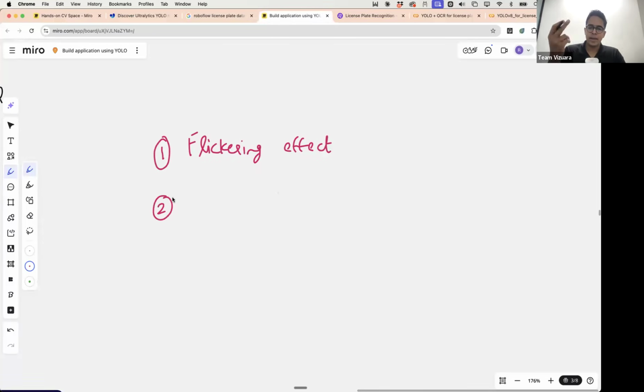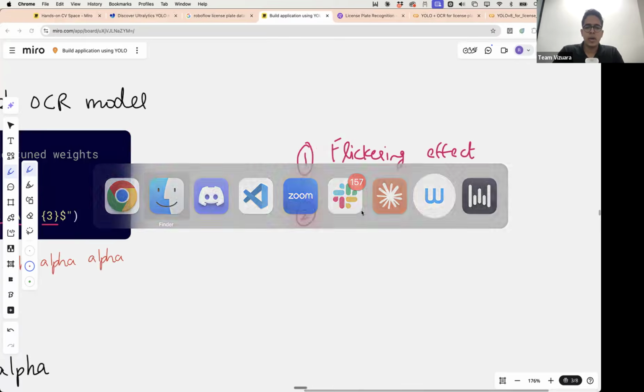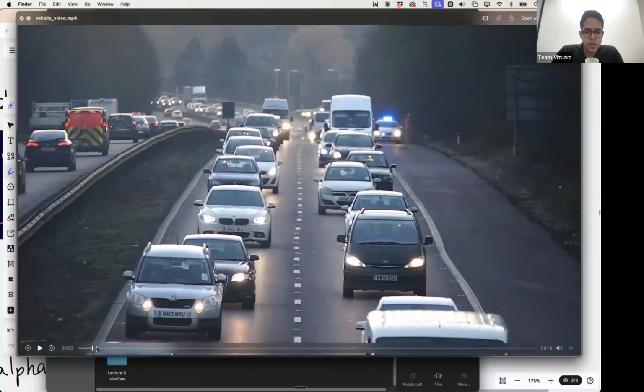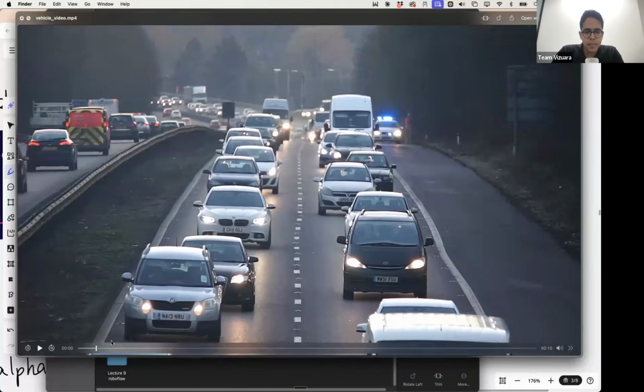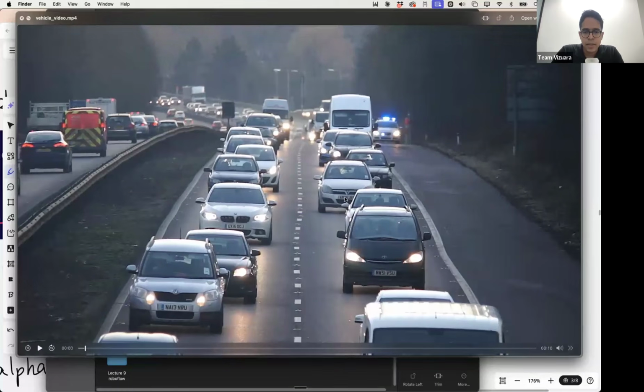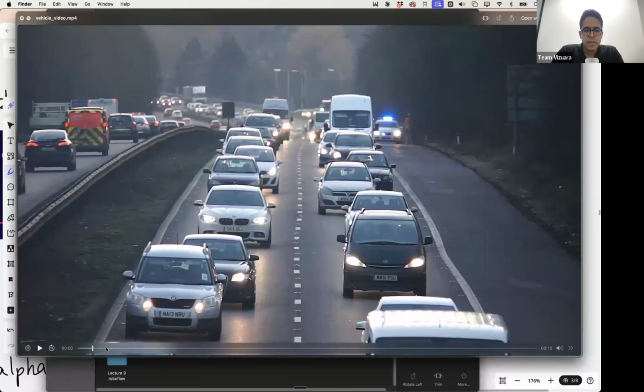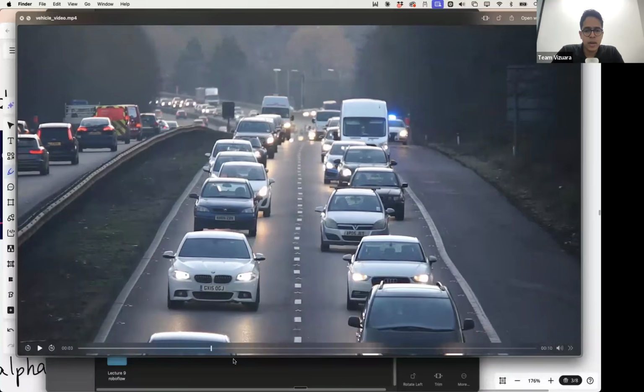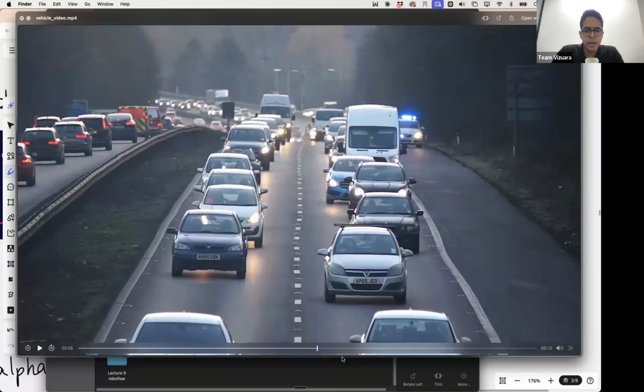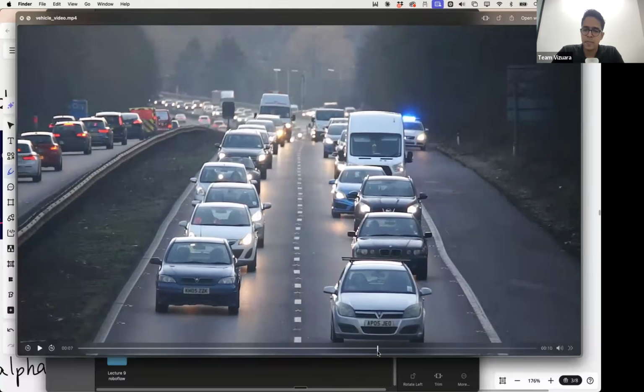Now, there is another flickering effect that comes due to OCR, which is just focus on one of the cars, okay? Just focus on, let's say, maybe this car, this AP05. The number plate is visible, but as the car gets closer and closer to camera, the number plate becomes more and more visible.